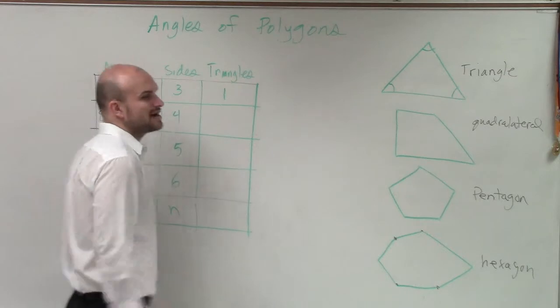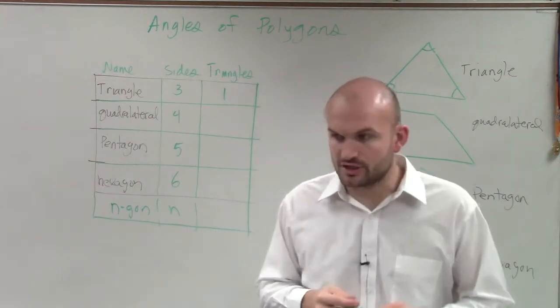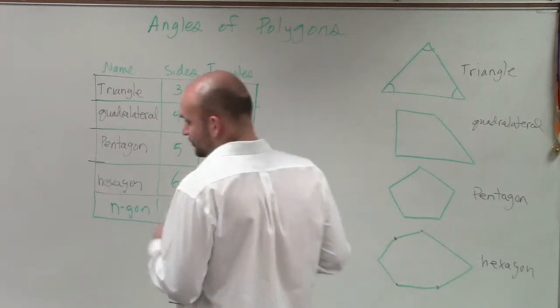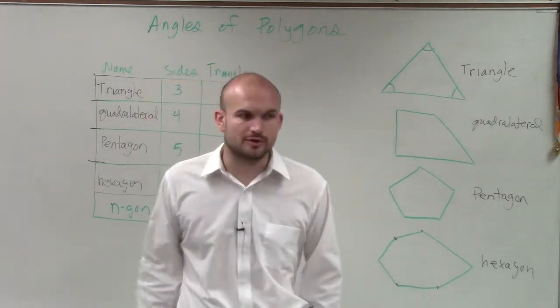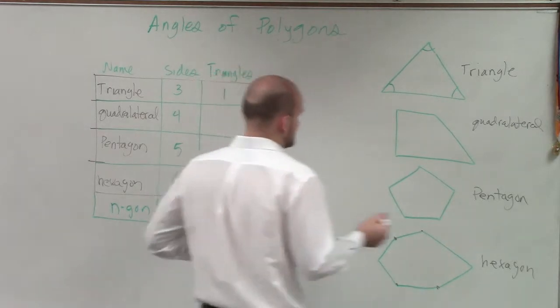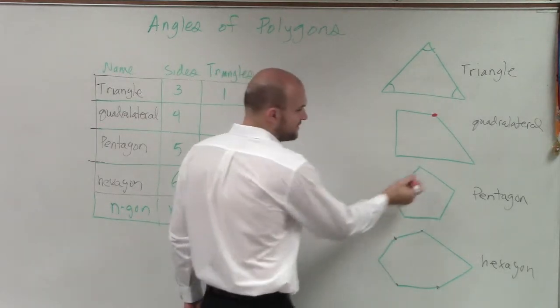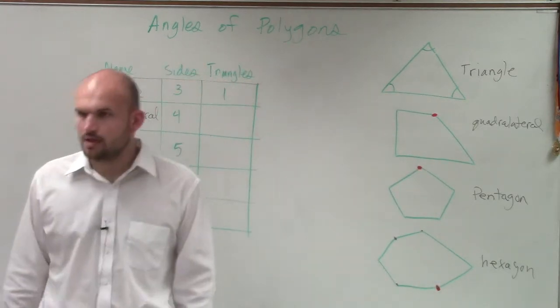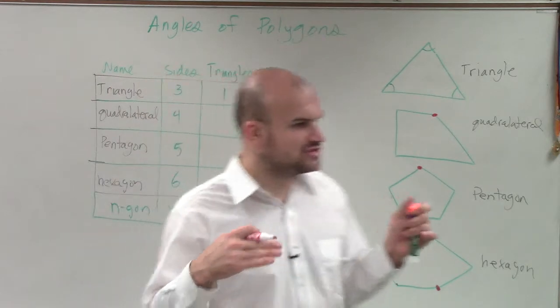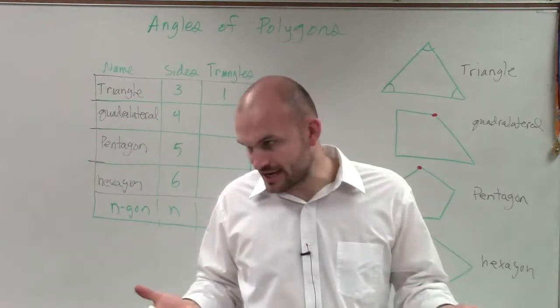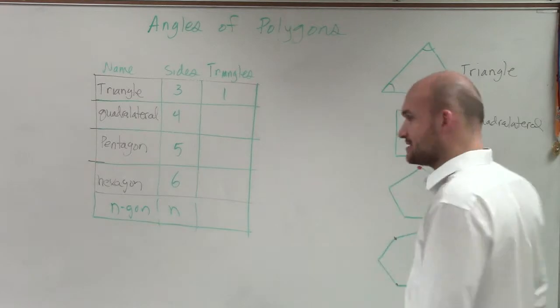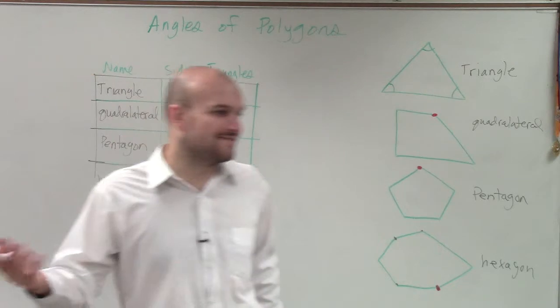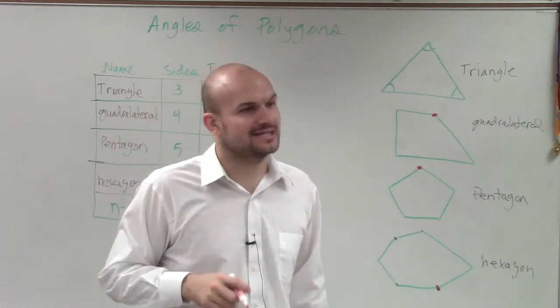So obviously there's one triangle within a triangle. Now what we're going to do is called creating diagonals. And when creating diagonals with a polygon, what you guys are going to do is you're going to choose one vertex. In each one of these figures, you're going to choose one vertex. And it doesn't matter where the vertex is, but you're going to choose one vertex where your two sides come together and meet. That is a vertex. You have multiple vertexes. What you're going to do is you're going to choose one.